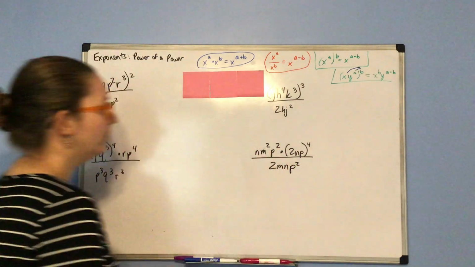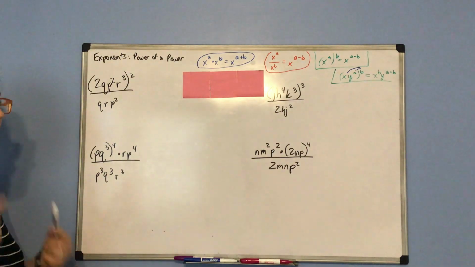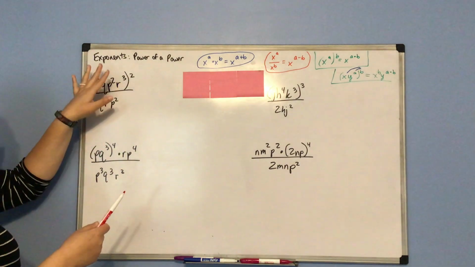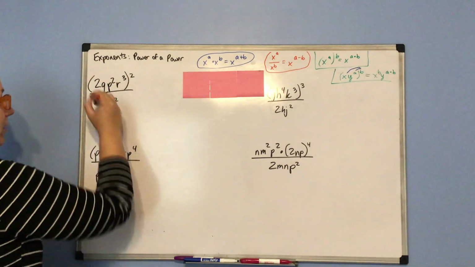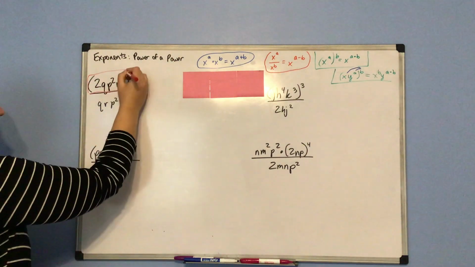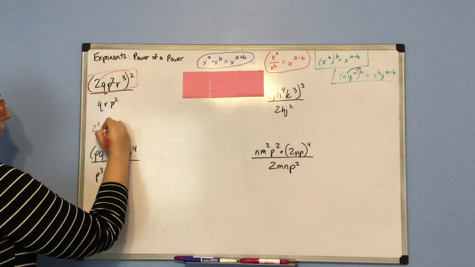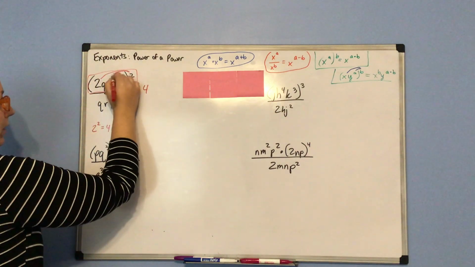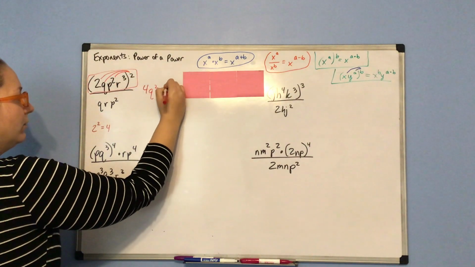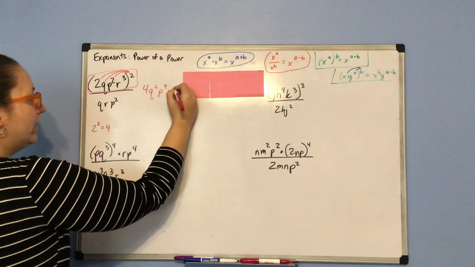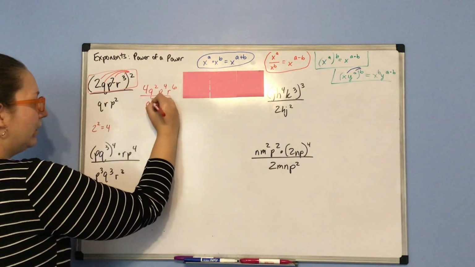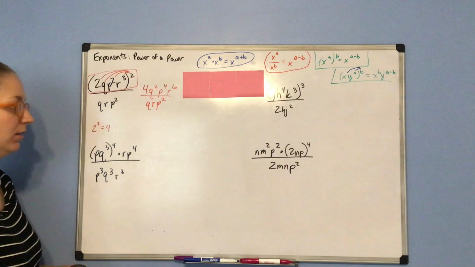Okay, here we go. So again, we are going to continue to mix all the rules we've learned together. Just like we talked about in the last few problems, whenever you see parentheses, aka power, that's where you're going to start. So I'm going to start in the numerator here by doing my power of a power stuff. First thing is 2 squared, which is 4. I get q squared. For p, 2 times 2 gives me p to the 4th. For r, 3 times 2 gives me r to the 6th. Down in the denominator, everything there stays the same because I haven't touched it yet at all.